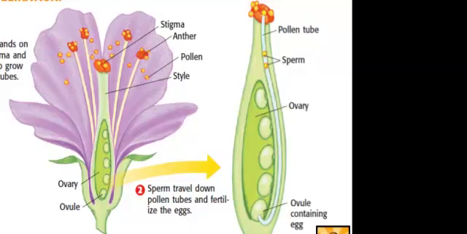So an apple is a fruit, an orange is a fruit, a banana is a fruit, a tomato is a fruit, a cucumber is a fruit, and a pepper is a fruit. Now, most of us have grown up being taught that tomatoes, cucumbers, and peppers were vegetables. The difference between a fruit and a vegetable is that fruits have seeds, vegetables do not. So tomatoes, cucumbers, and peppers do have seeds in them, which makes them a fruit, and they were fertilized from a flower. Now, a vegetable is an edible part of a plant.